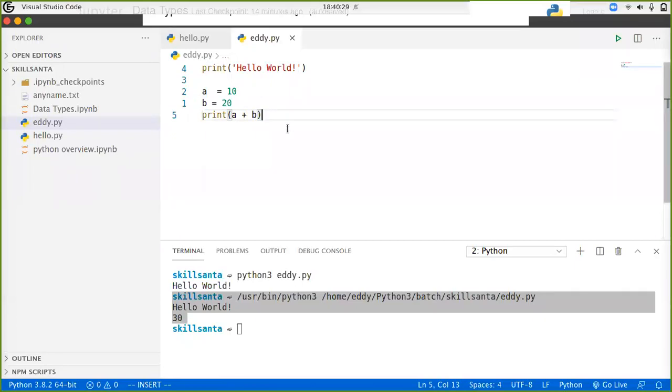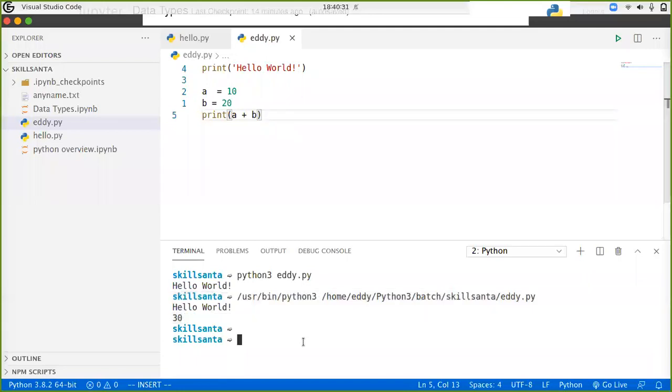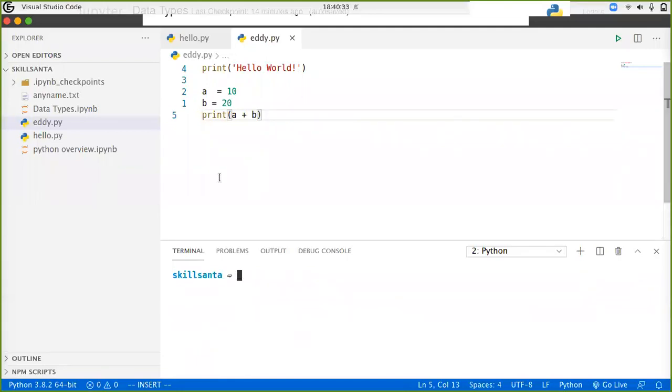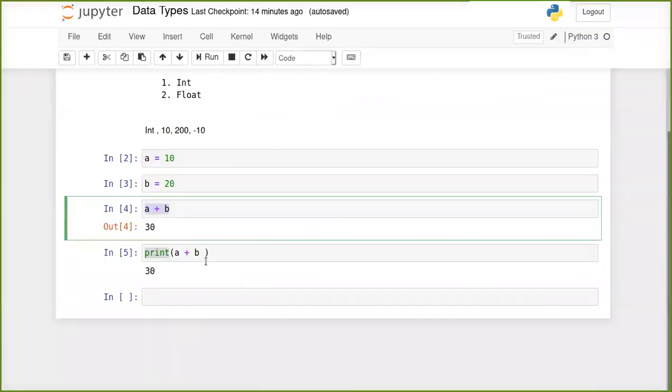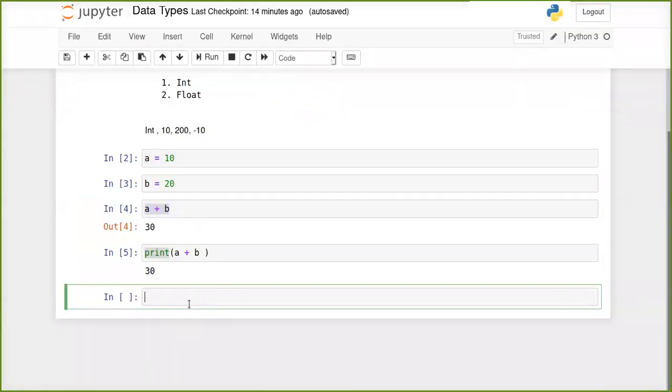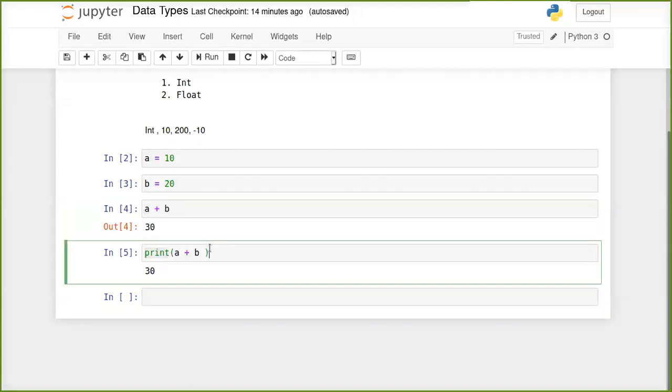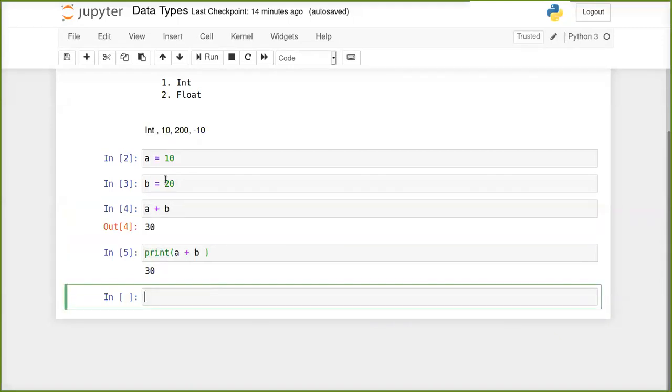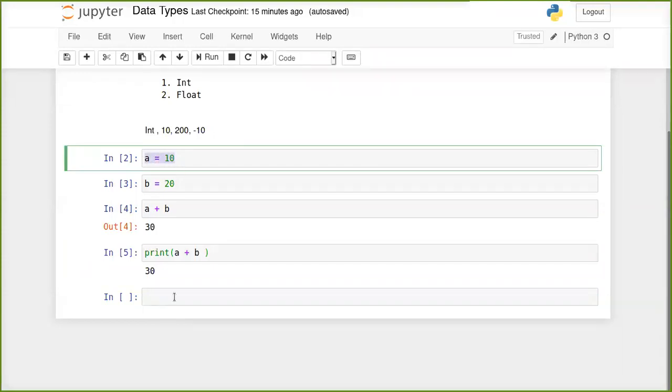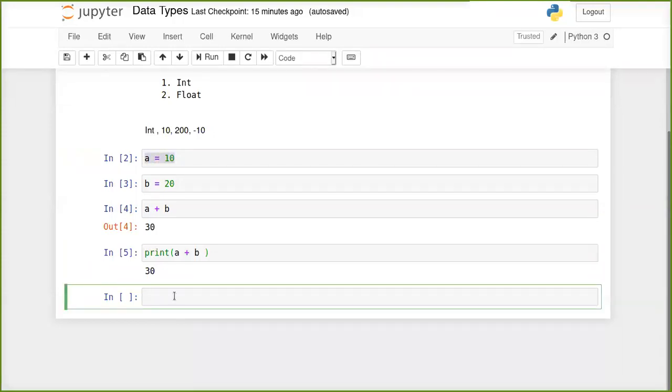So let me go back to the prompt again. Let me close this and open the shell again. Here we have to discuss more data structures. Every time you have to ask one question: how can you verify that this is an integer? Python gives you one beautiful function you can use, and it is also an inbuilt function.